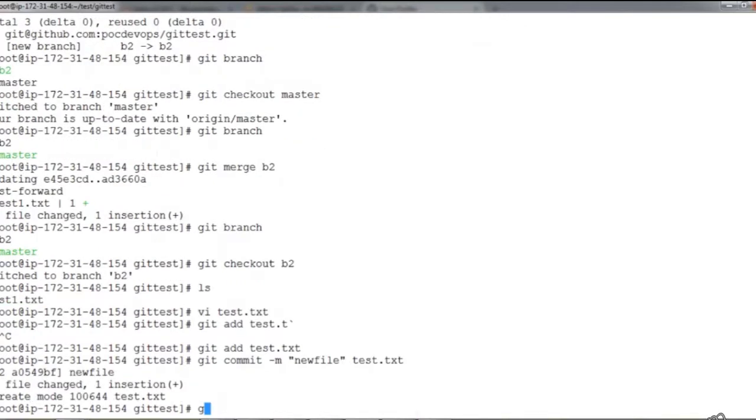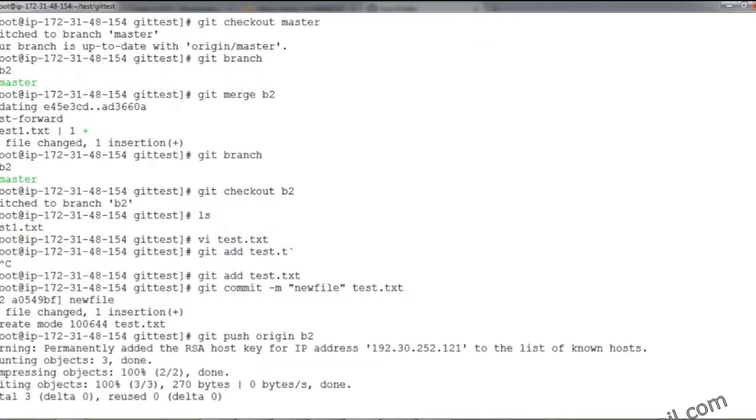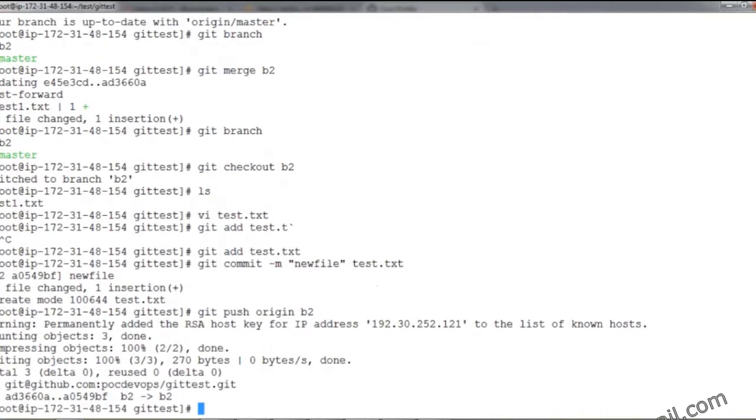Okay, git push. Don't give origin master, but give origin whatever branch you want to push it to. I want to push it to b2 only. Okay, so it has pushed it to branch b2. It shows you pushed it only to branch b2.